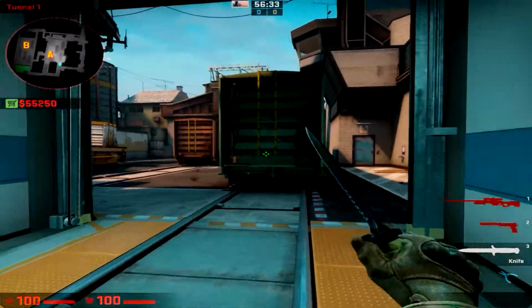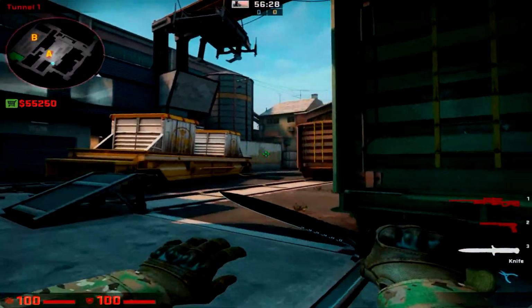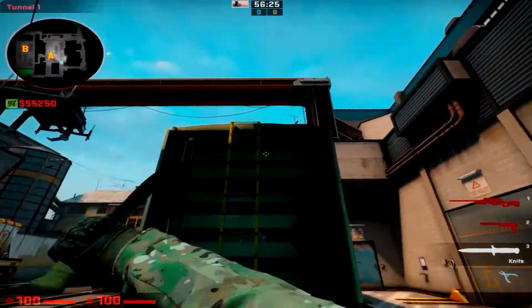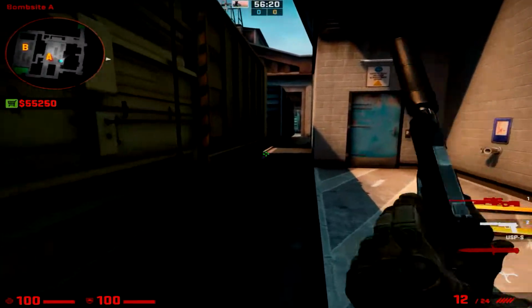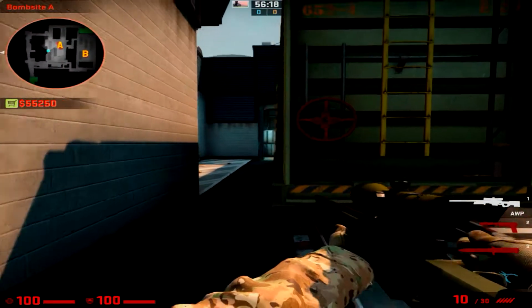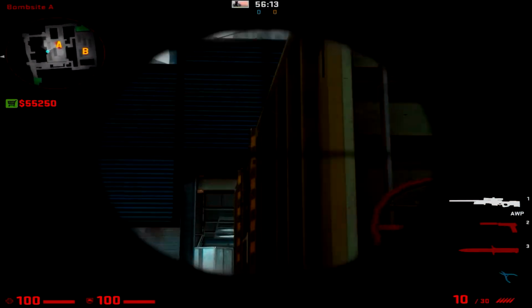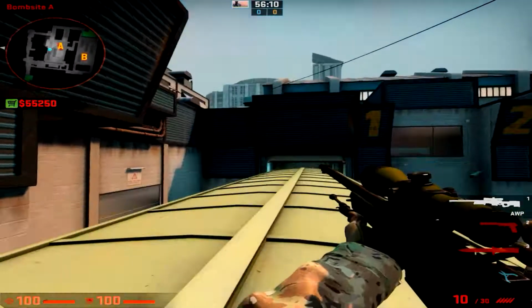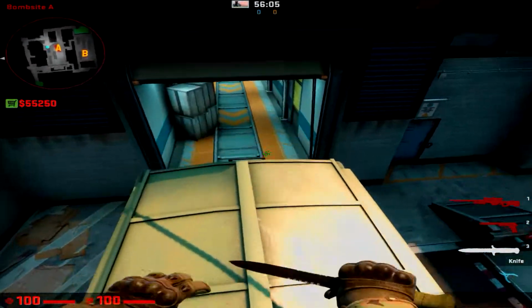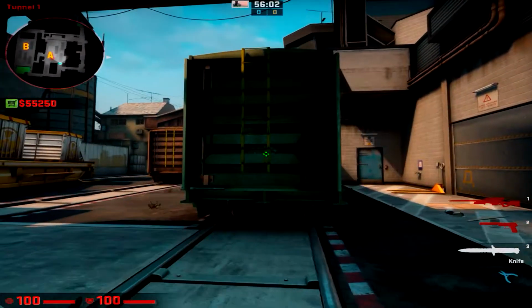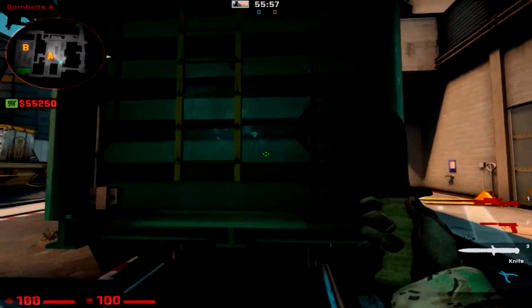So the first thing I want to show you is on train. A lot of people don't use the trains as their help tools, but I'm going to show you how you can do that. So let's say there is a player standing right here, and he's holding this angle. He knows you're behind the train, and he's holding you like this. He knows you're behind there, you can't pass him. But what you can do is make yourself really unpredictable and kill him, possibly. I'll show you how.